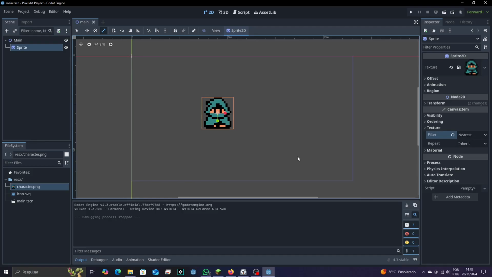That's nice and all, but using this setting, we'd have to repeat these steps for every sprite. But since we're dealing with a pixel art game, it wouldn't be that convenient. There's a better approach to this, so that we don't have to repeat those steps every time. In order to achieve it, we have to go to the project settings.